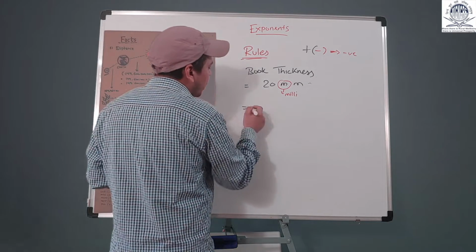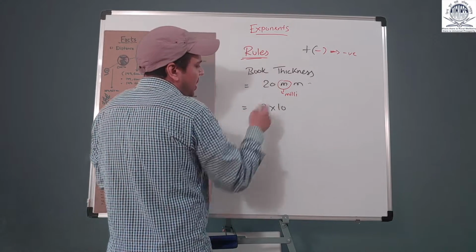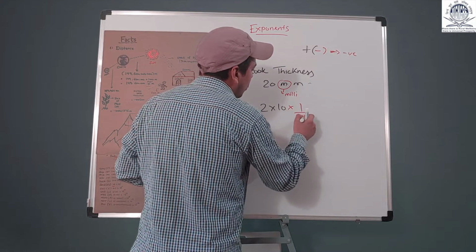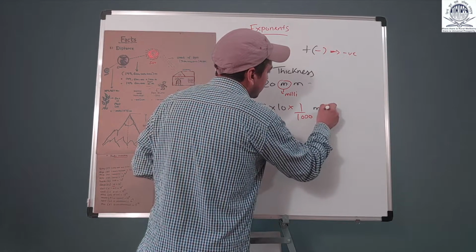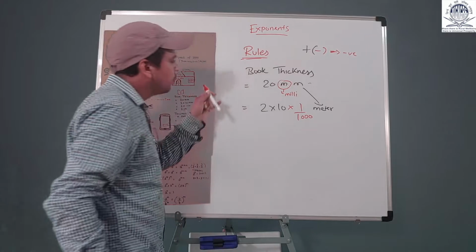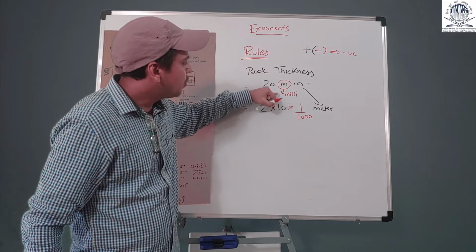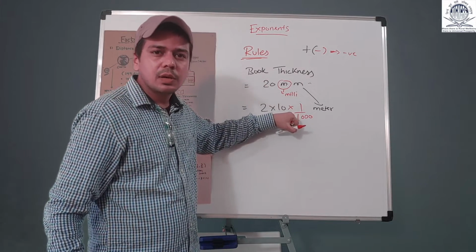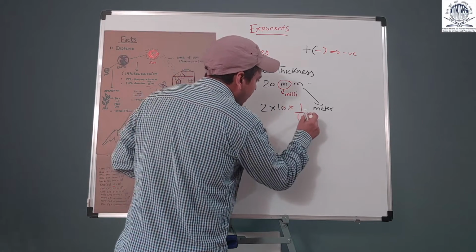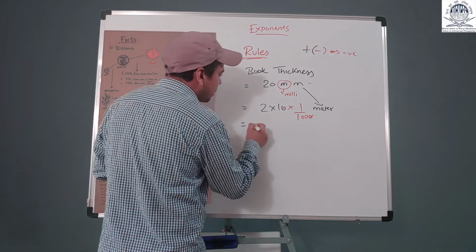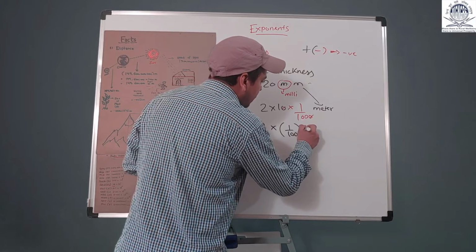I would want to put it this way: this is 2 times 10, and milli we know is 1 upon 1000, and over here we put meters, and meters is this m actually. So if it's 20 millimeters, I'm splitting it into 2 times 10, and for milli I'm dividing by 1000 because that's what we do with milli, and over here this 0 and 0 might cancel, and guess what is remaining? This is 2 times 1 upon 100, and then we get meter.